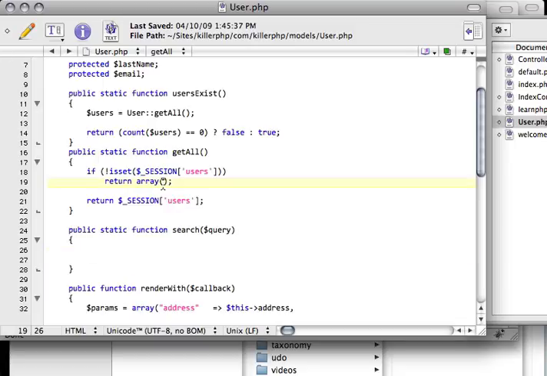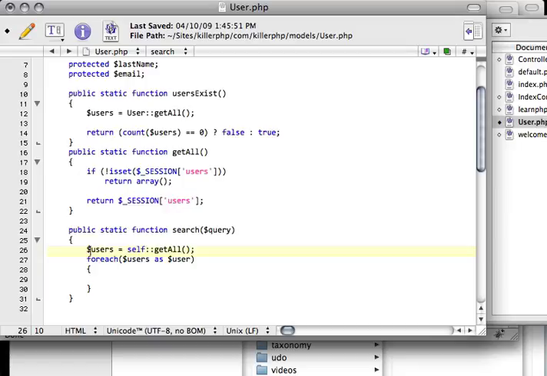So the first thing we need to do is get the users. So I'm going to get all the users, and I'm going to say self get all. This is the same thing as running user get all, except that because I'm in the class, I can just say self get all. And for each users as user, we'll create a result set, which will be an array.